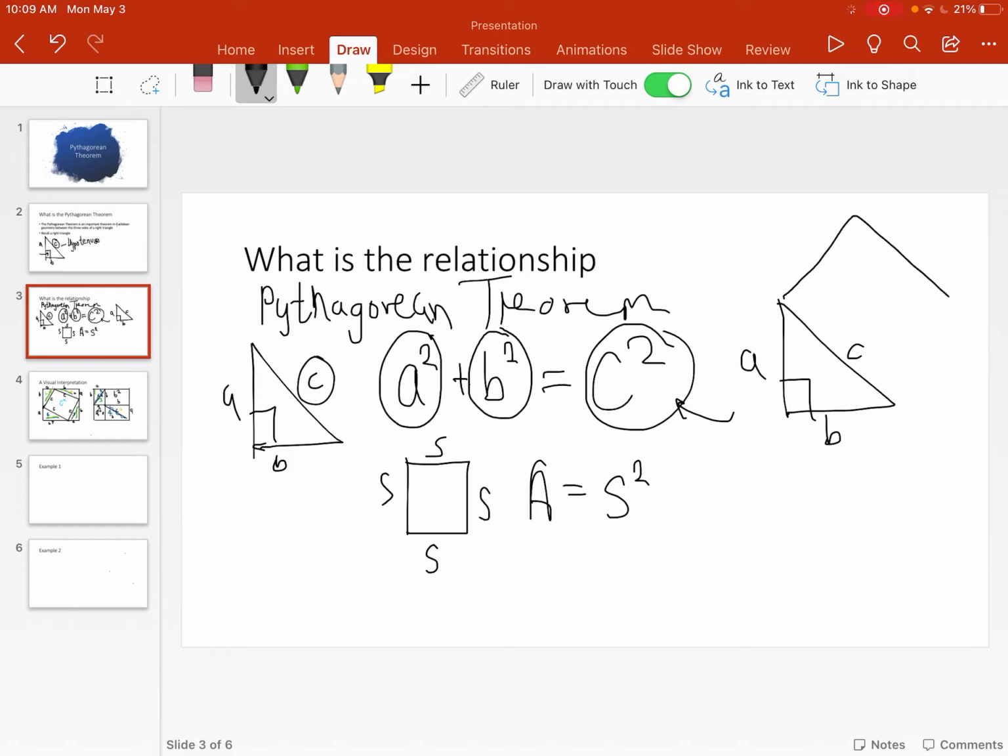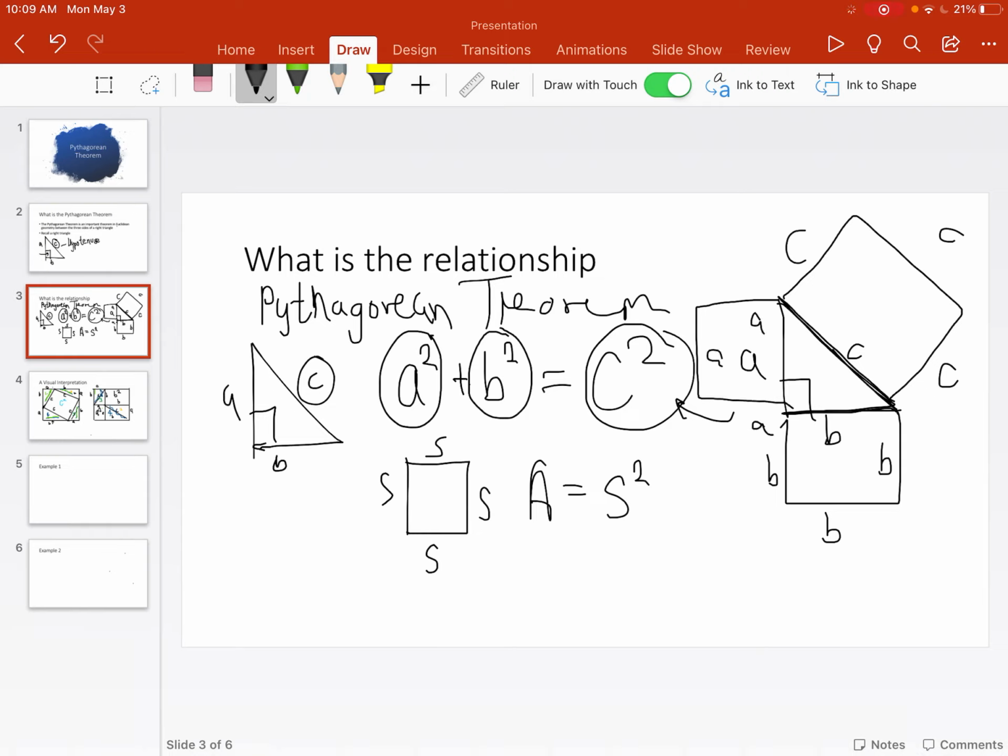So if we think of it like that, we could think, if I drew a square here, around this hypotenuse, if one side, which is the hypotenuse, is length C, the rest must also be C, because it's a square, right? And if we do the same for A and B, well, if B is one side right here, then this must also have a length of B, so must this, and so does this. And the same for A, we get A, because one side length is A, and we're drawing a square. And a square has the same side length all around. That's why it's a square.